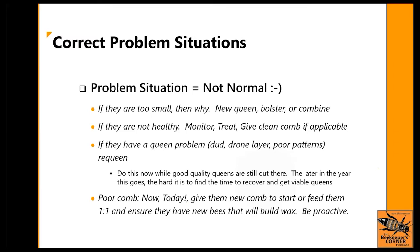Now, in certain circumstances, you might give them brood if you can't find a queen, just to check and see if they would build a queen. And if they start to build a queen, then you know they're queenless. You can shortcut the process by tearing down the queen cells personally and putting a queen in, something like that. Every situation's different. And if you are experiencing anything that's going on here, we'll consult with you on the side and give you some guidance. And again, we're about to come visit people just to check in and see how things are going. And you'll hear more about that in the program here.